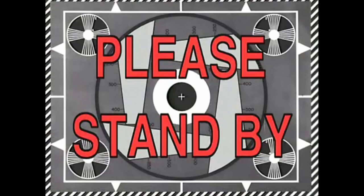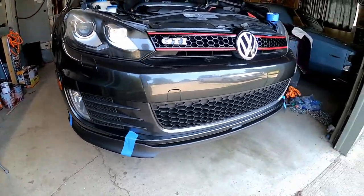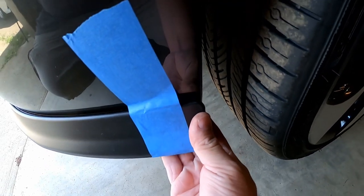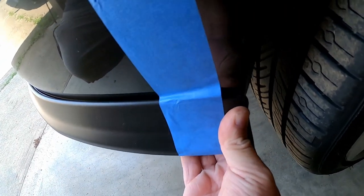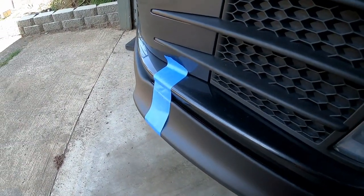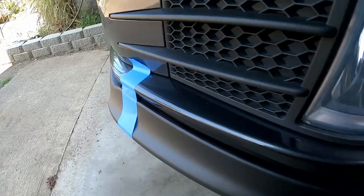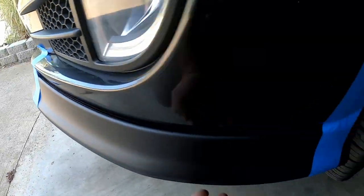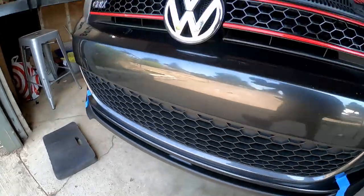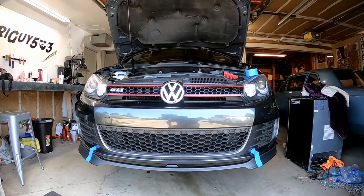A few moments later. So we have it all mounted up — that literally took me less than five minutes. Now it looks pretty straight, it looks pretty good. Basically, the key is you just take this and put it right up there flush, and then you can feel where it goes, where it's supposed to go. This is a pretty good fitted lip. As you feel around, you can tell exactly where it's supposed to fit. It's actually really, really simple — I think the hard part is just going to be mounting it from underneath, which isn't even very difficult at all.